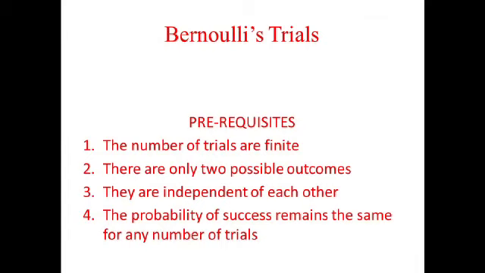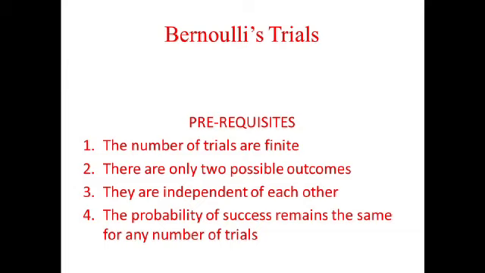Before understanding what is binomial distribution, let us understand the concept of Bernoulli's trials. The prerequisites of Bernoulli's trials are: first, the number of trials has to be finite. Second, there are only 2 possible outcomes, that's called dichotomous alternatives. Third, the trials are independent of each other. And the last one, the probability of success should remain the same for all the trials.